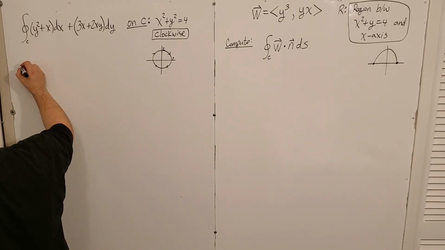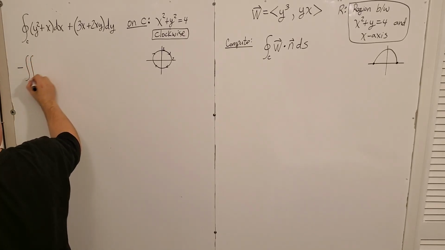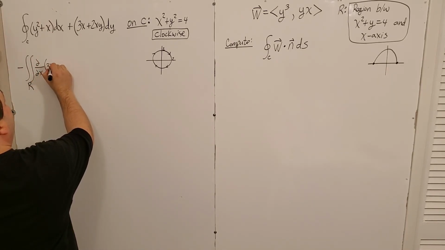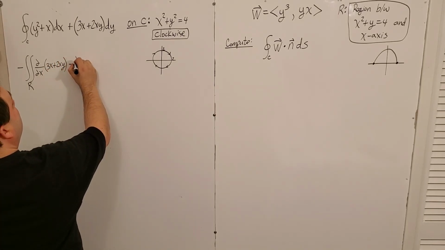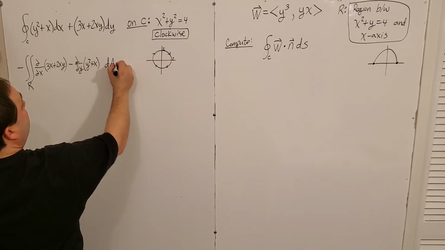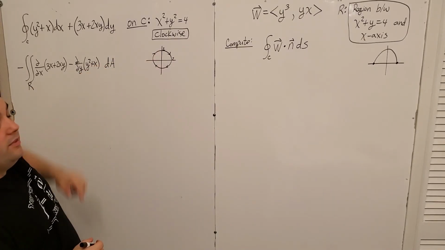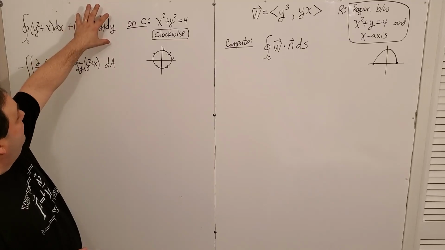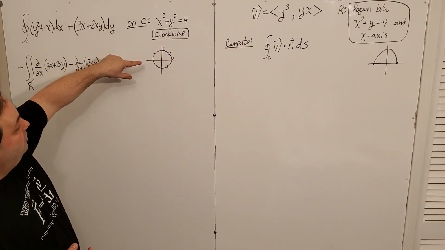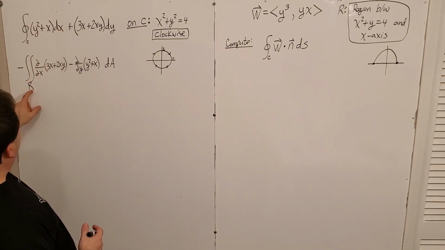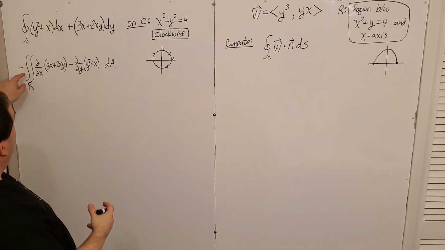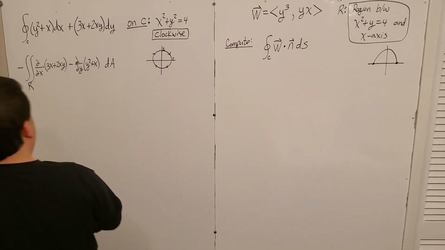So what I'm actually going to do is say that it's the negative of the double integral over the region of the partial with respect to x of 3x plus 2xy minus the partial with respect to y of y squared plus x, dA. Again, the negative is because of the orientation of my path integral. If you were to actually set up this path integral and just work it out as it is, you're going to have that negative built in there somewhere because of the way the flow of the path is going. Instead, I'm using Green's theorem, and the region itself is not oriented. I have to make sure that I'm paying attention to my curve orientation in order to get the correct sign on my integral here. Okay, so let's simplify.